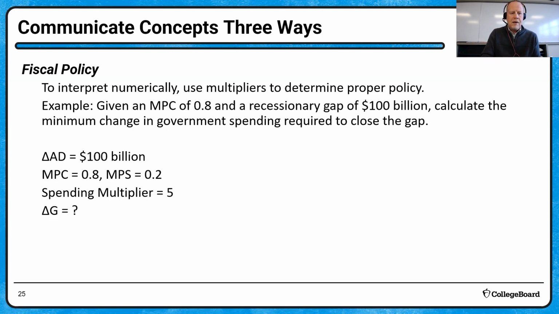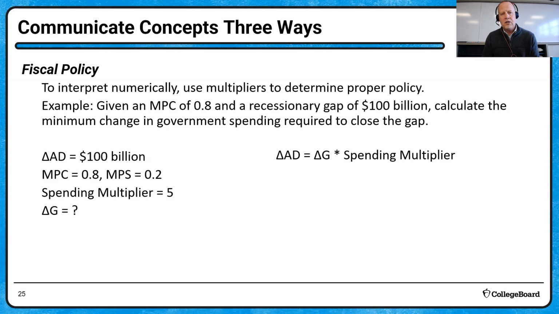So ultimately what has happened here is I've been given 2 out of 3 pieces to a formula that I should know going into this exam. A potential or maximum change in aggregate demand is equal to the change in government spending times the spending multiplier. And if I have 2 of the 3, I can solve for the third one. This is basic algebra, solve for X. You've been doing this for a long, long time. So don't make it harder than it is.